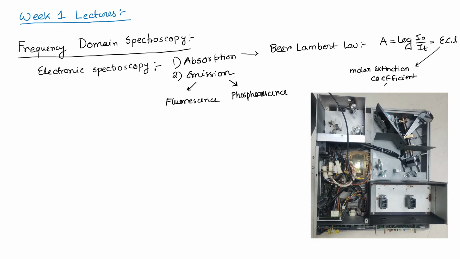It has a unit, right? It has a unit mole inverse centimeter inverse, right? Then this is your concentration, obviously, which has a unit of mole, and this is your path length, the optical path length. Most of the time, this is the length of a cuvette or the optical instrument holder you are using. The unit is most of the time written in centimeter. That's why this molar extinction coefficient has a unit of mole inverse centimeter inverse.